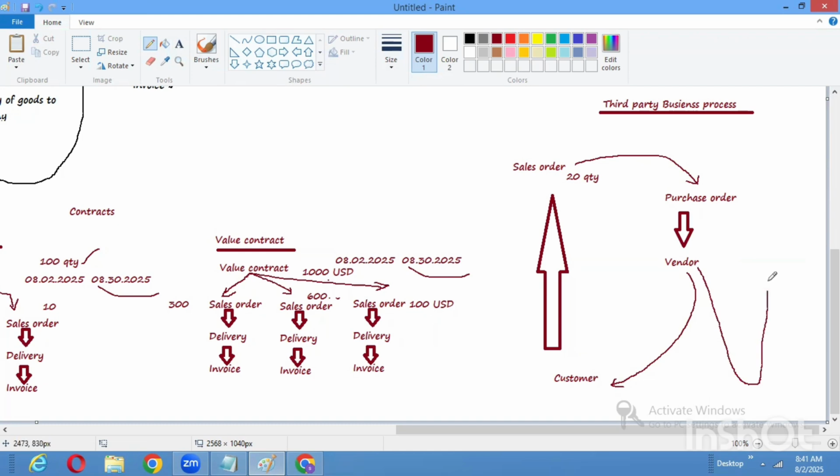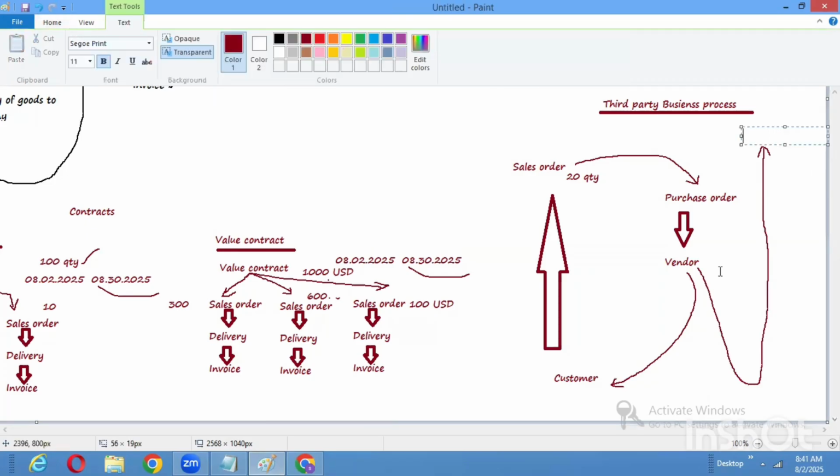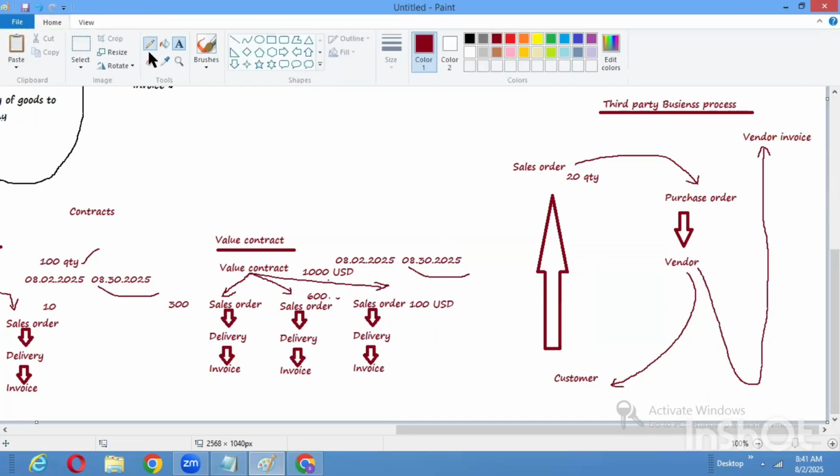The vendor should be paid. Then company will create vendor invoice to vendor. Company is settling amount in the vendor invoice to the vendor here. Once vendor invoice is triggered, company will create invoice to the customer.